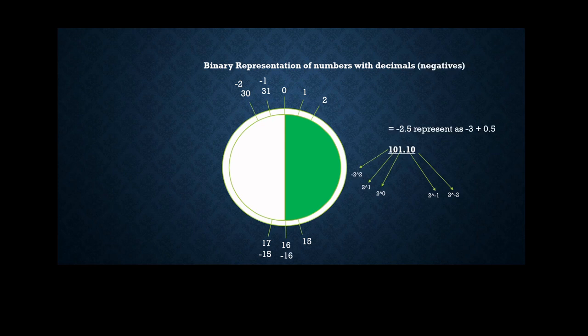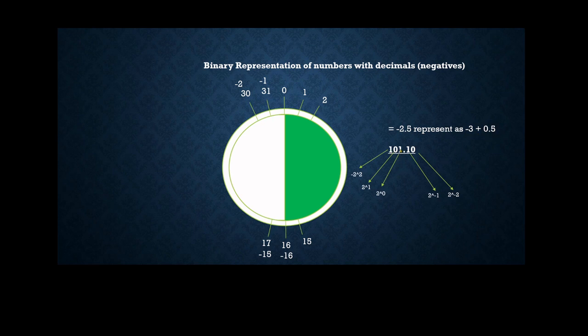Now, if you come up with negative numbers, it's a little bit more complicated because in the binary number system, or this fixed point number system, the part in the fractionals is always positive. In the decimal system, minus 2.5 is written as minus 2 plus minus 0.5, right? So that's minus 2.5. In case of binary, this fractional part is always positive. It's not negative. So if you want to represent minus 2.5, the way you would represent it is minus 3 plus 0.5.